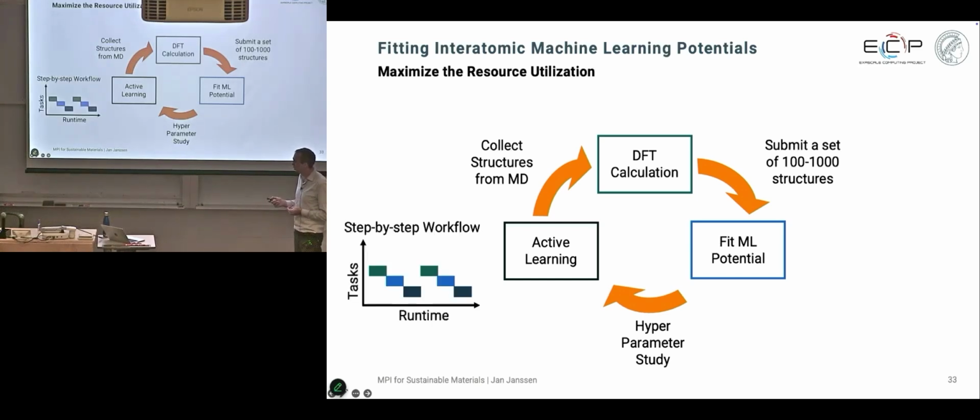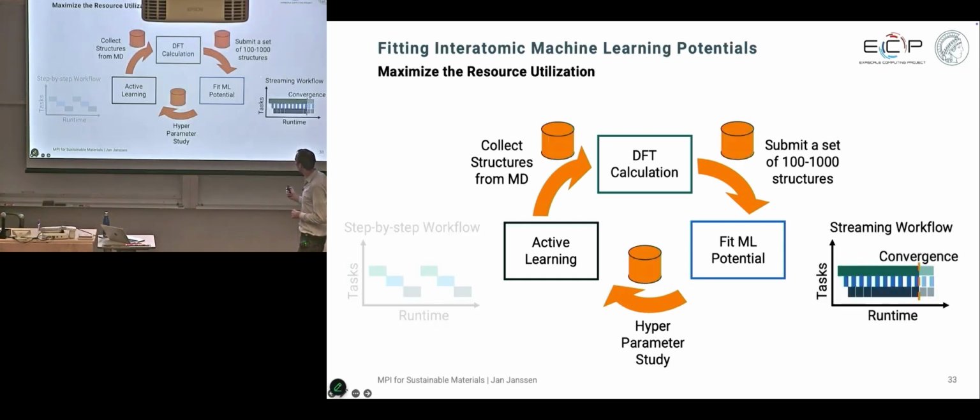If you visualize this, you really have this one step: we wait until all DFT calculations are finished, we do the next step, wait until the fitting is finished, then do the active learning. And usually between each of these steps, there's even a human involved, maybe copying data, converting files, and so on. So now to accelerate this process and to really make it automated, what we develop is what we call streaming workflows.